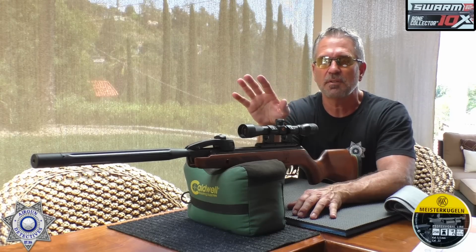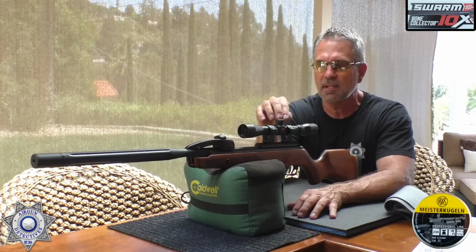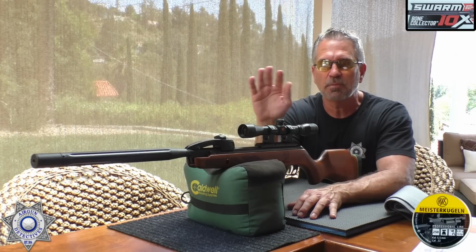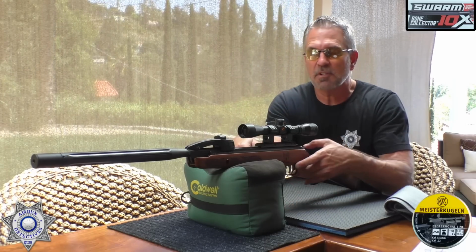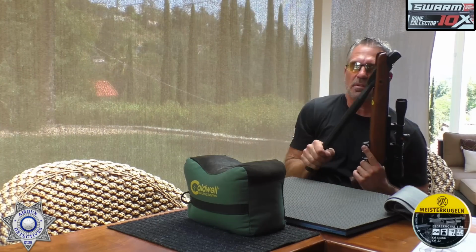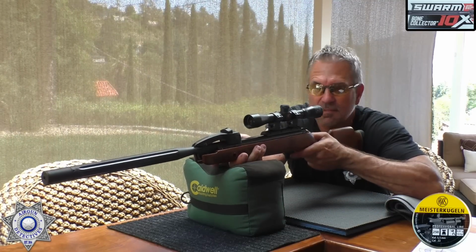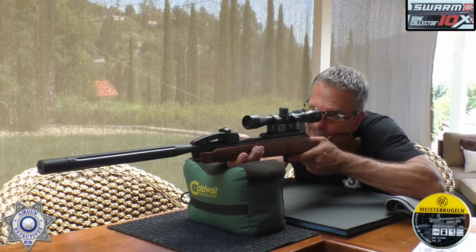My level of frustration right now is off the chart. I've spent probably 4 hours on this trying to get this thing dialed in. This is the absolute best I can do. So I'm going to show you what's going on here. Right now I just have some Meisterkugelns in there. I shot the Gamo Fires. I shot all of them. And this is basically the result. So watch 10 of these shots.